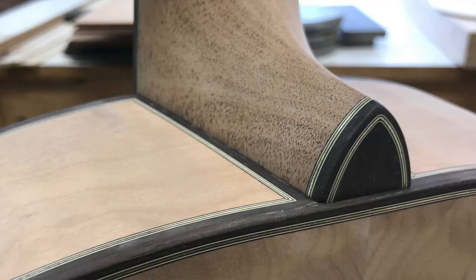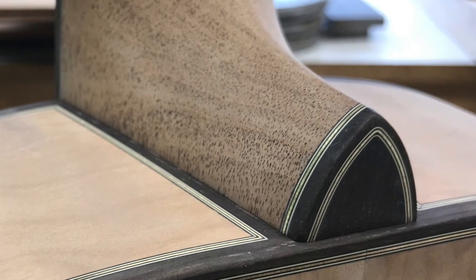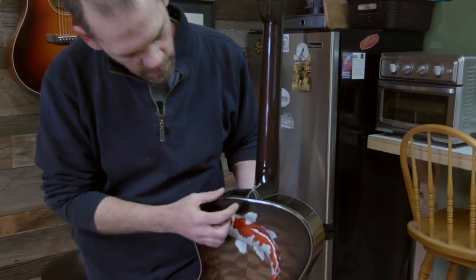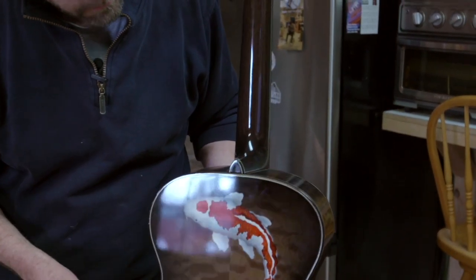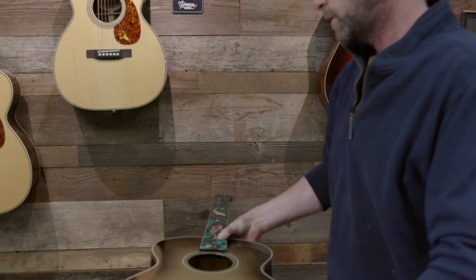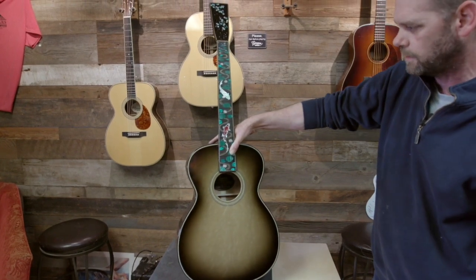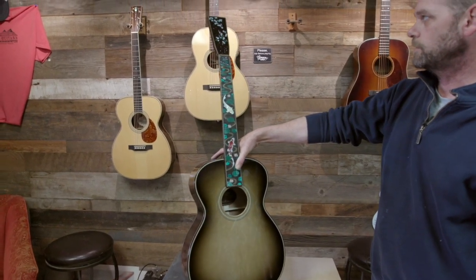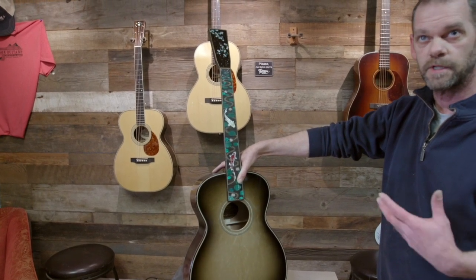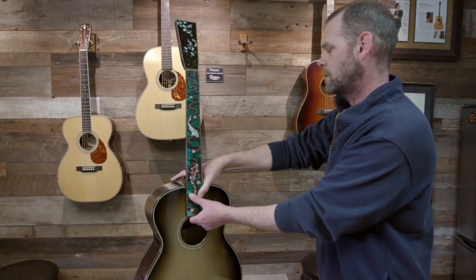45 style heel, which frames the heel nicely. It's a nice fit, and we have our perf here on the heel cap. That was rather a difficult thing to do. And the mitered tail strip. I expect we might do a custom pin there. It's going to get a pyramid bridge with some pearl and brass on it too, little highlights there. Haven't quite decided on the tuners yet. We just let these things evolve as they come in and select the right thing for it when it's at that point.